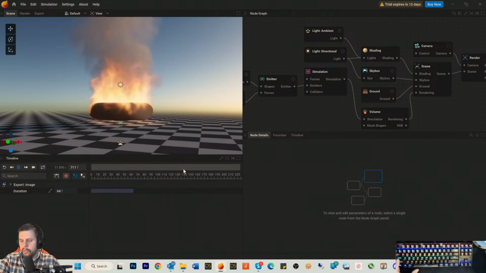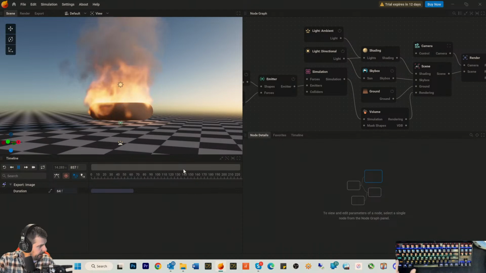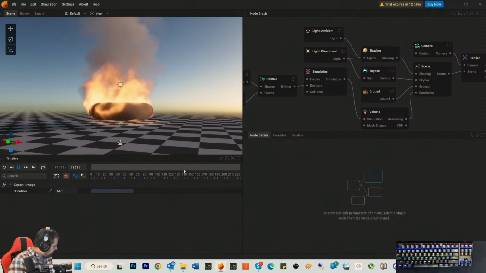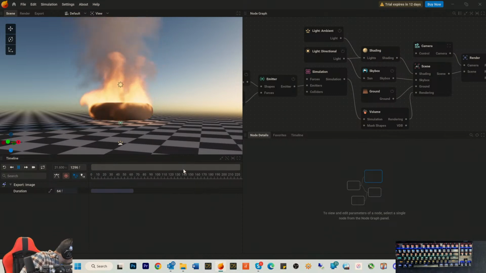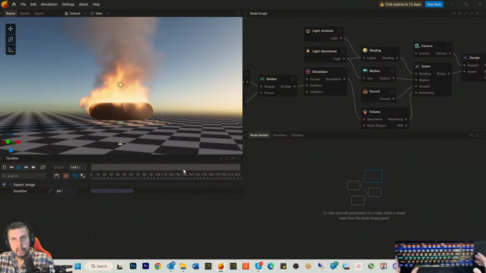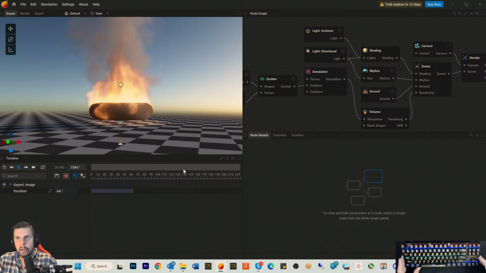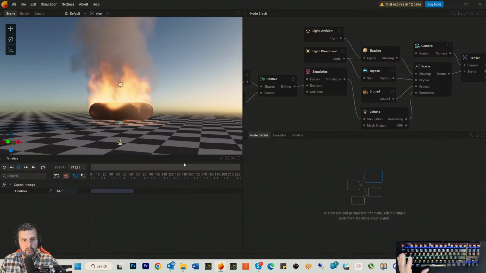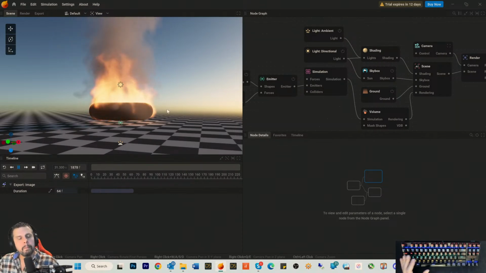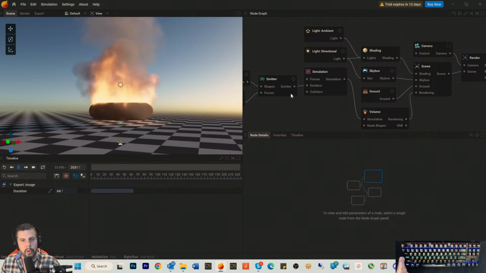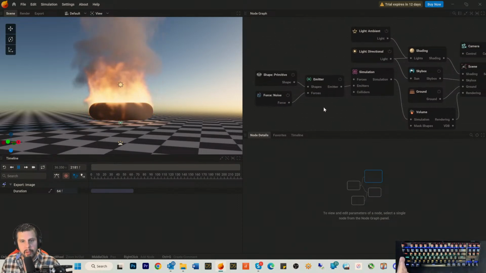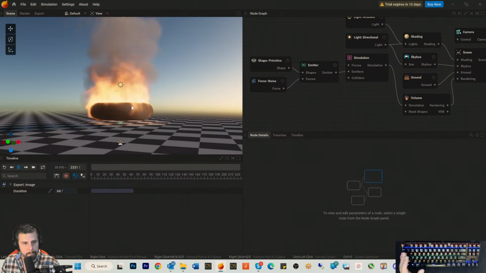So we'll move some of this stuff out of the way, and I think I'll put this over here if I can be careful not to ruin my pottery. So this is EmberGen. This is the second time that I have used it, but the first time I used it for about 8 hours.